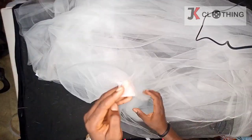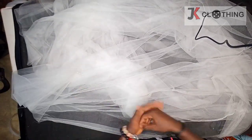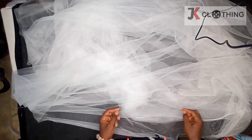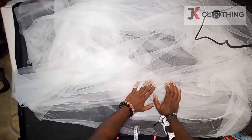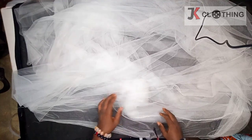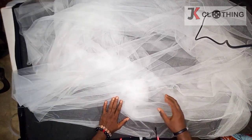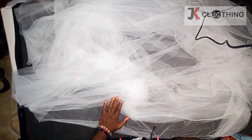And so we're going ahead to gather this so that we get exactly the waist that we require. But we would want this to be a little longer than the waist so that we can overlap the 2 and then button it. The waist measurement, as we've used for the dress itself, is 33. And so we're going to gather this so that we get somewhere around 36, that is about 3 inches more than the actual waistline.